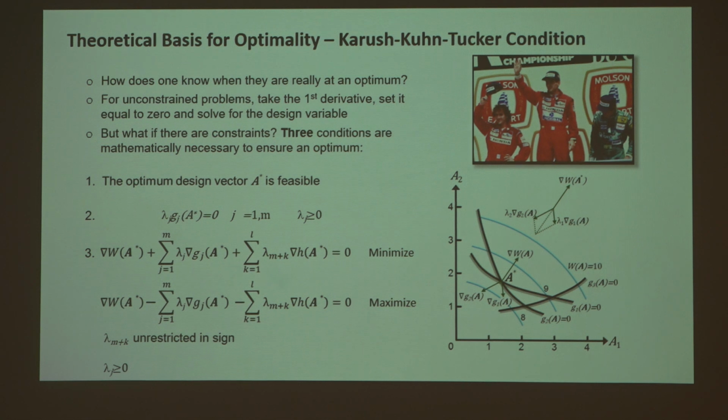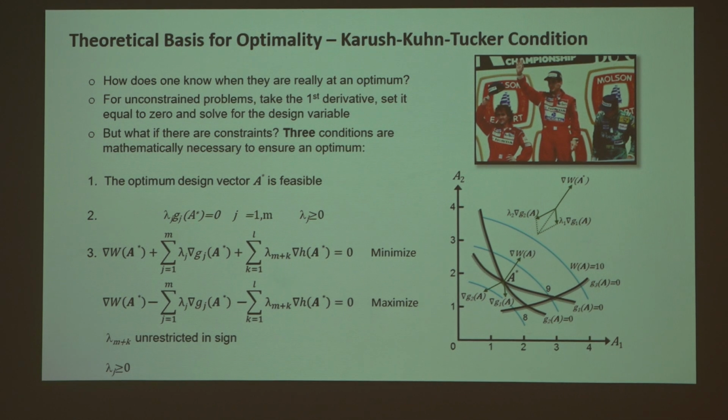Okay, guys, you don't have to understand this real clearly. Because whatever computer algorithm you're going to use is going to do this for you. Nobody probably does this by hand anymore. But what you really got to understand is that there is a mathematical way to define these maximum and minimum. And the computer algorithms that you'll be using, or may use someday to do structural optimization or some other optimization, are using this concept that these gradients have to cancel each other out. That's a necessary condition for it to be a maximum or a minimum.